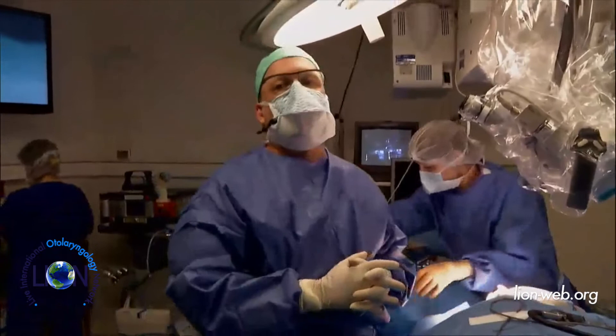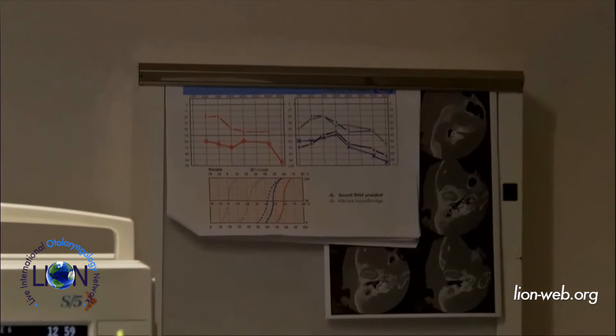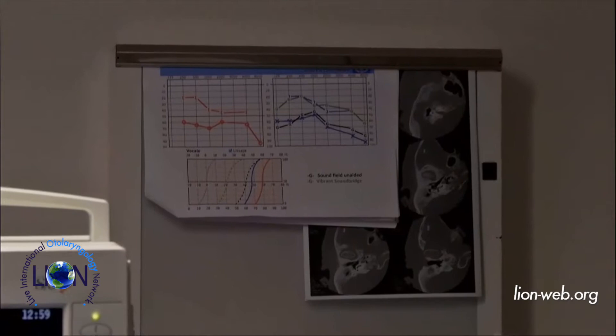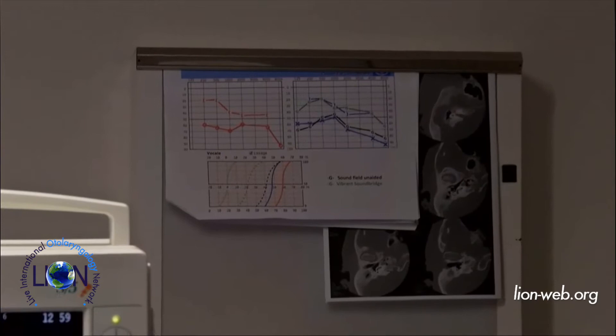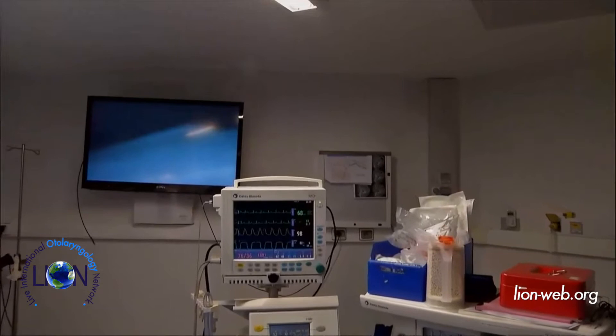I present you the case because the one in your booklet is not the right case. It is a 66-year-old female who had cleft palate. She was operated on for her cleft palate six times with a very bad result. Because of that, she has a chronic Eustachian tube dysfunction that led to chronic otitis bilateral, and she has bilateral mixed hearing loss around 65 decibels with bilateral tympanic membrane perforation.